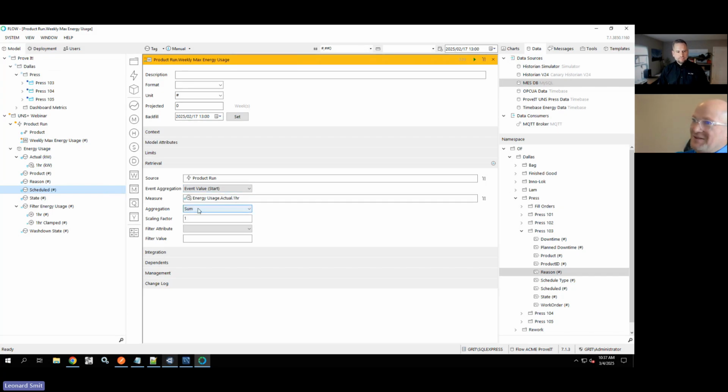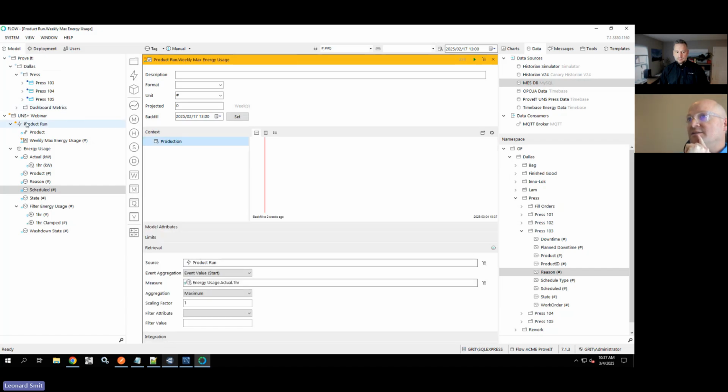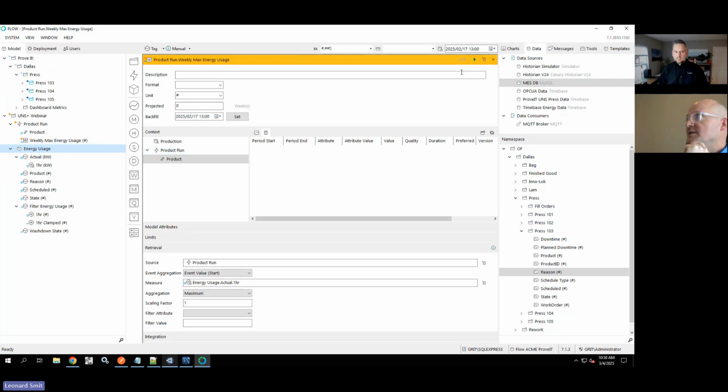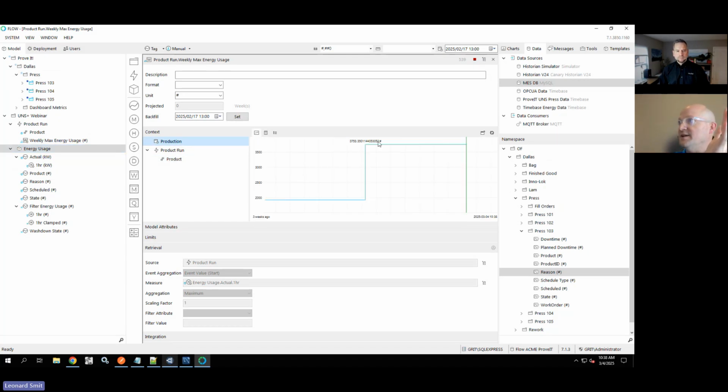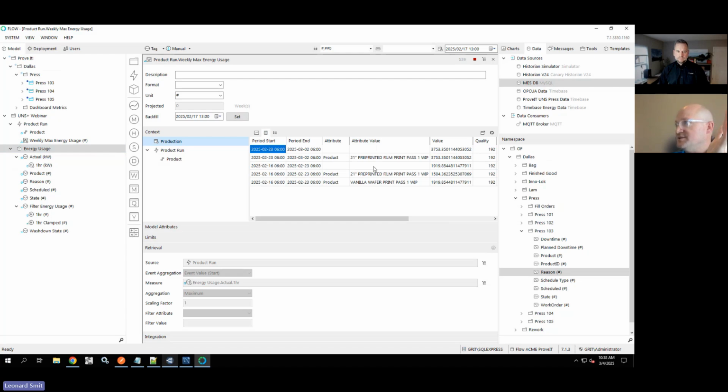All right. Now, I could have said what is the total energy usage for the week. In this case, I want to figure out which product is causing me the heartache. So I'm going to look at what is the maximum for the week, energy consumption wise. And again, I'm going to add the context for the product into this as well, so I can get that product information. Deploy this out. What it would now do is, for the entire week, create a point for me and add the context so I can see for that week what product was actually utilizing the most energy.